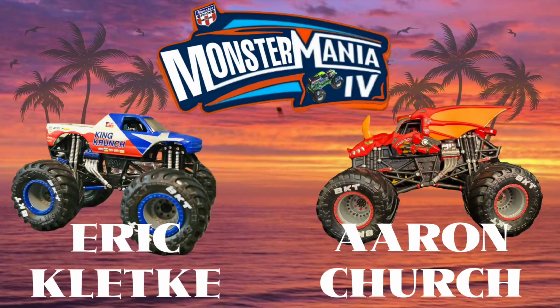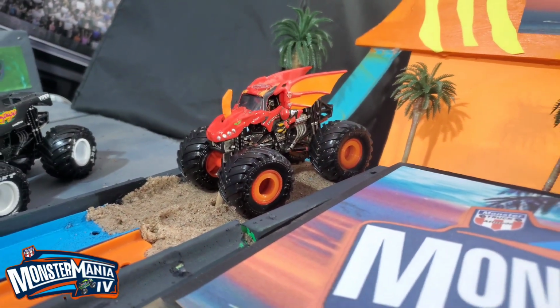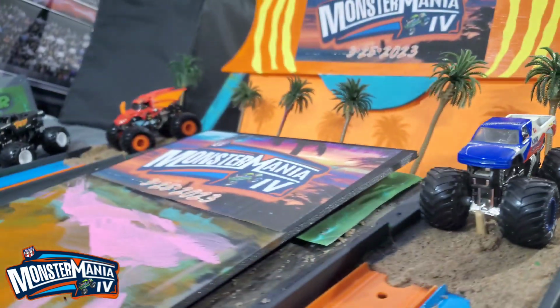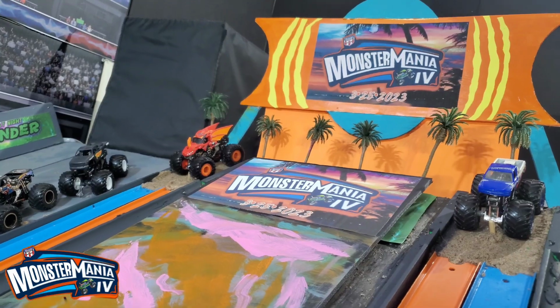Next up in round one, new kid on the block, Eric Latiki out of Spring, Texas. The King Crunch Chevrolet will draw up against the veteran, Aaron Church and Dragonoid, ready to go on the far lane. He's trying to get a big win here tonight and put Dragonoid on top of the mountain. No better place to do it than MonsterMania 4. Who's it going to be?